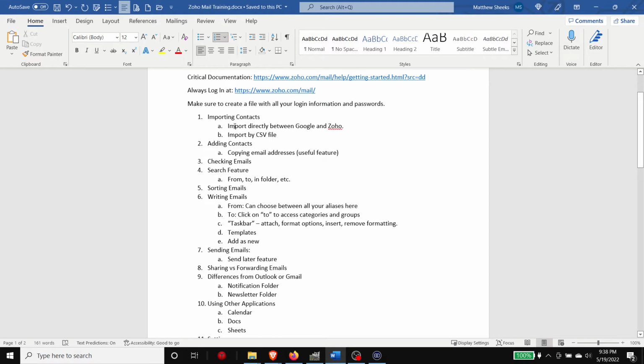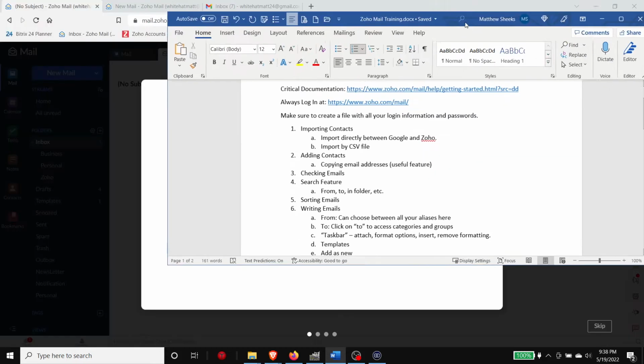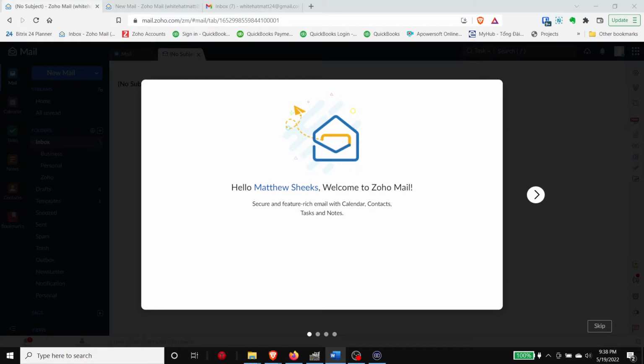Most people are going to be pretty comfortable with the Zoho Mail interface right off the bat. It's very similar to other email clients like your Gmails and your Outlooks. However, getting to know all these additional features takes some time and a little bit of know-how. So without further ado, we will hop into a fresh Zoho Mail account of mine. I just signed up for one of their free email addresses in order to do this tutorial. If you were just starting out the first time, you'd get a screen like this, and it would ask you to customize just a couple of things.